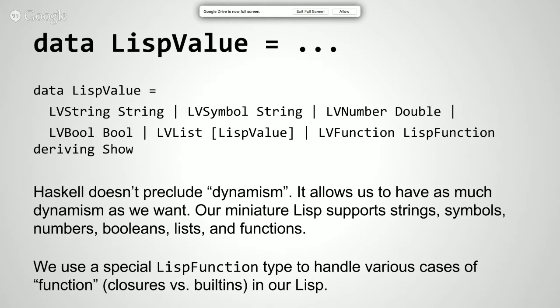So the lesson here, and why I built a Lisp for this exercise, is because obviously we have a lot of people coming in from dynamic languages who are afraid of what they're going to lose if they go to a statically typed language, and the answer is pretty much nothing because you can build in as much dynamism as you want. The only thing you lose really is that you have to know in advance how much dynamism you want. In this case, we're saying, yeah, our Lisp has strings, it has symbols, it has numbers, and it has functions, and we're unifying them all to this type Lisp value, but we don't have a universal type.